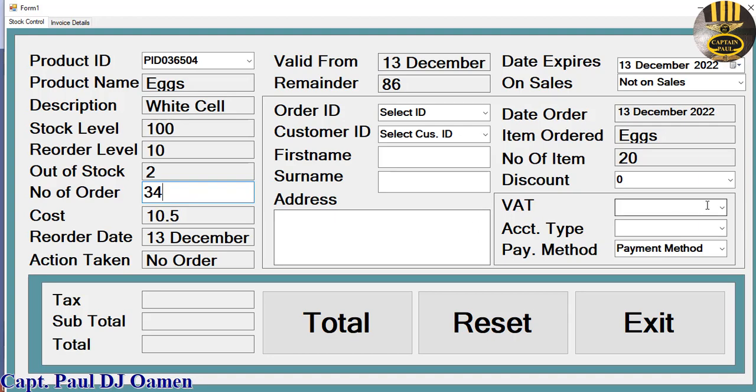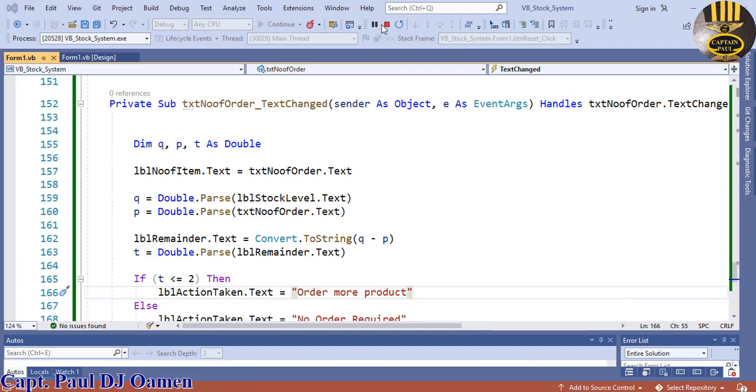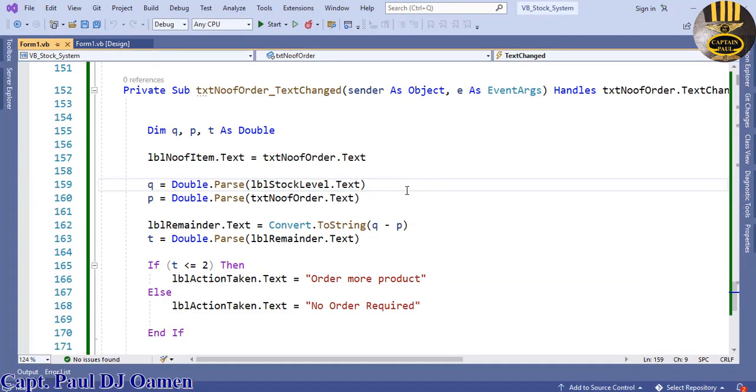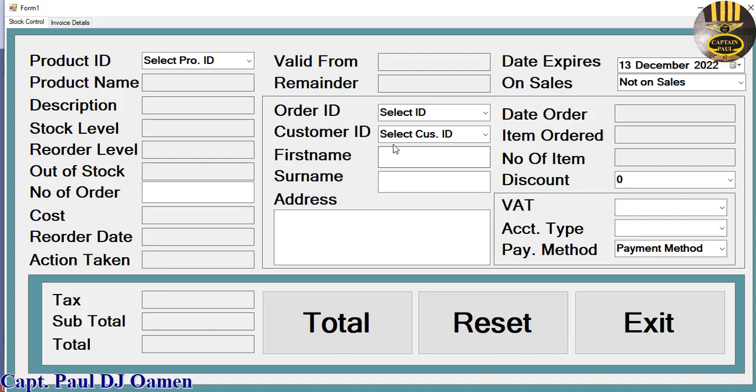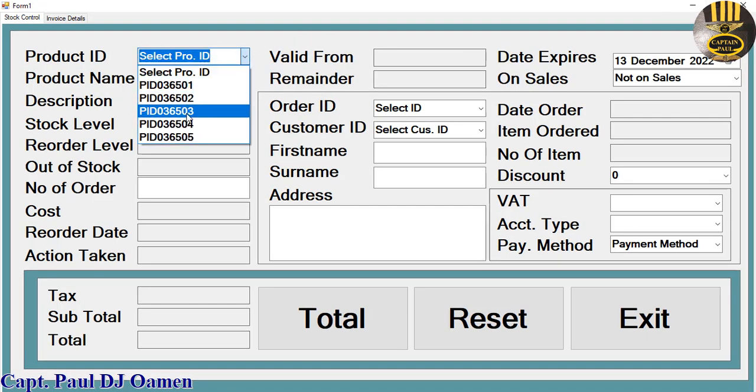Now we need to do one thing. We need to take care of the total. Before I take care of the total, let me run it one more time. I just want to make sure everything is working how I want.